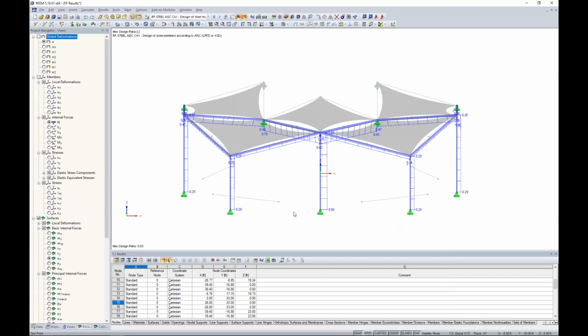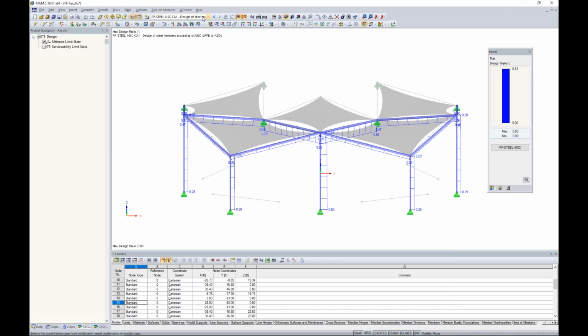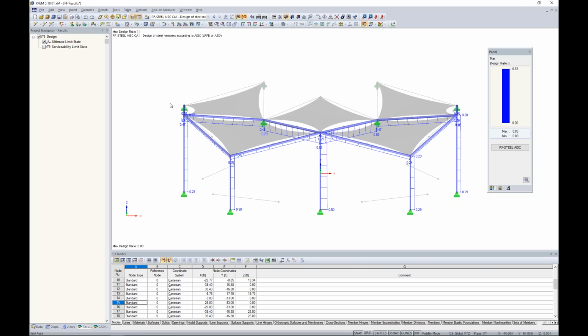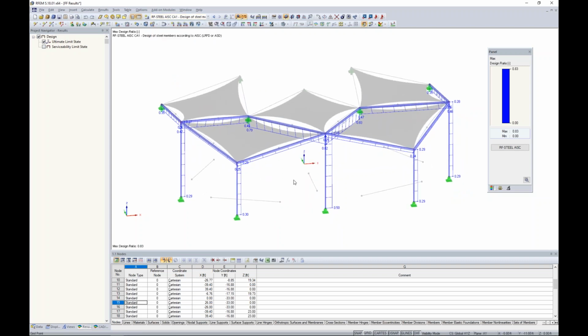We can view this information graphically back in RFEM, so we're technically still within this steel AISC module, but we're viewing our results graphically here back in RFEM. So again, I know a really quick explanation, but again, refer to those previous webinars that I have created.